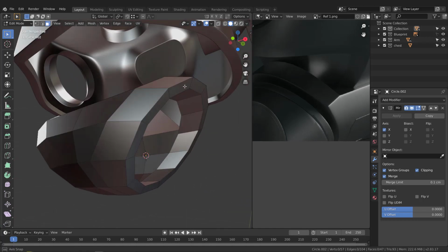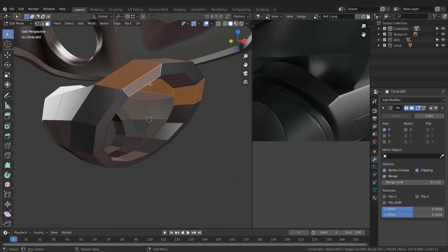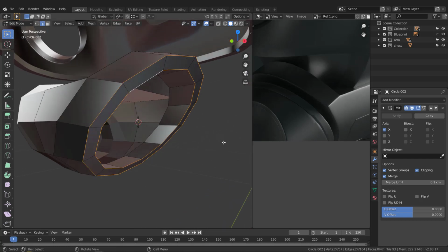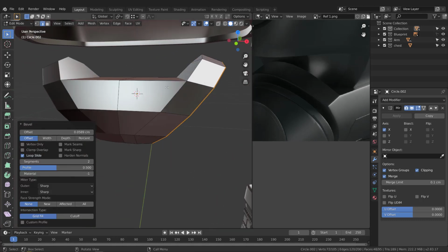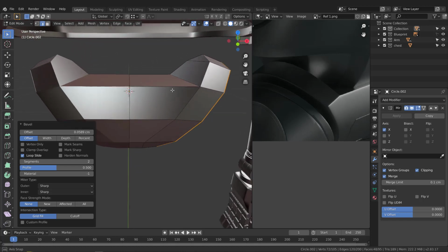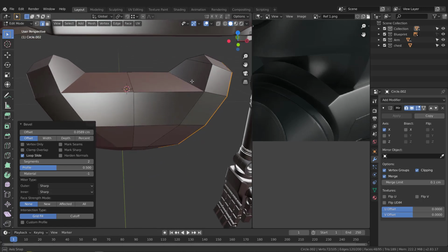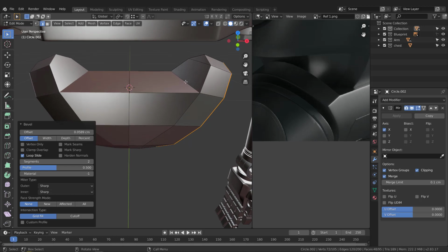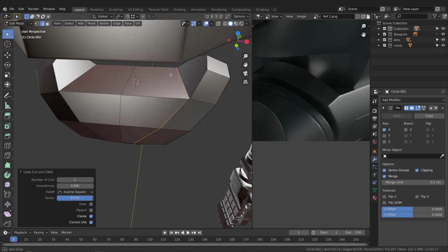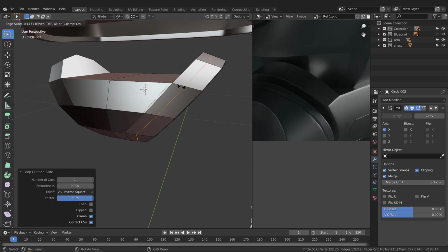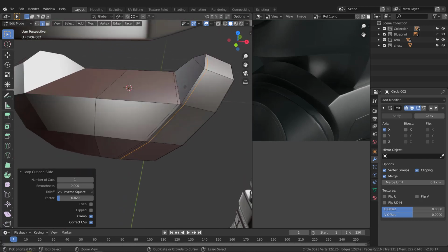Well, I think now it is the time to support some area. Well, let's see, where could we start? Let's alt click this entire edge loop and this one, and Control B for bevel, and let's bevel this result with 3 edges. And what about this one right here? Maybe I can, let's see what we can do here. Well, maybe I can Control R and support this area, hit E to flip the direction. Let's see if that will work. Control R to support this area from here, or I can add a bevel to this area. That will work too. Let's try bevel actually.